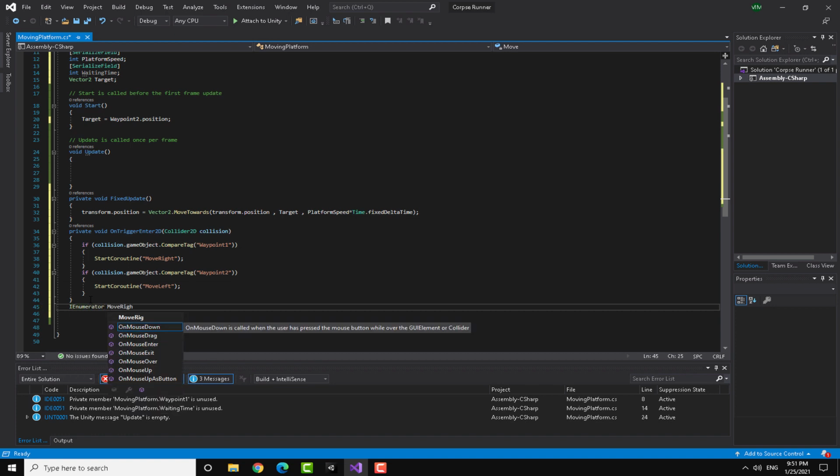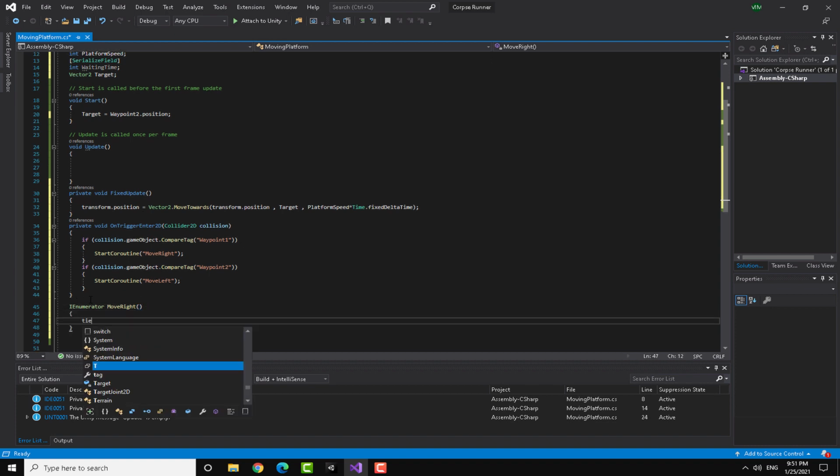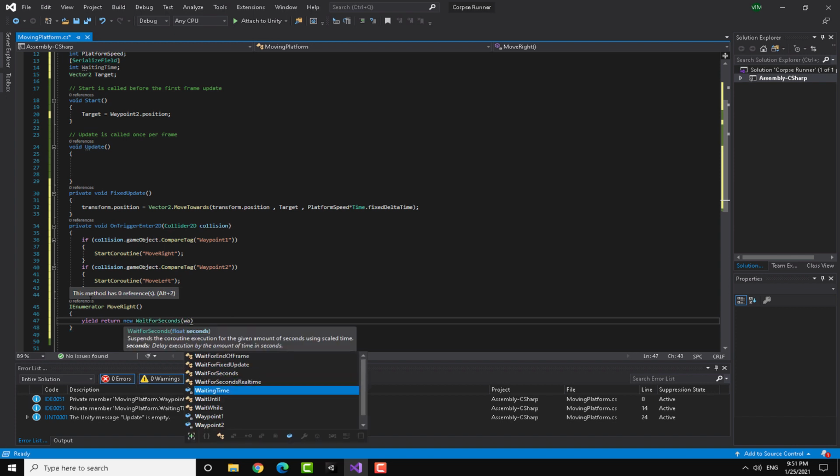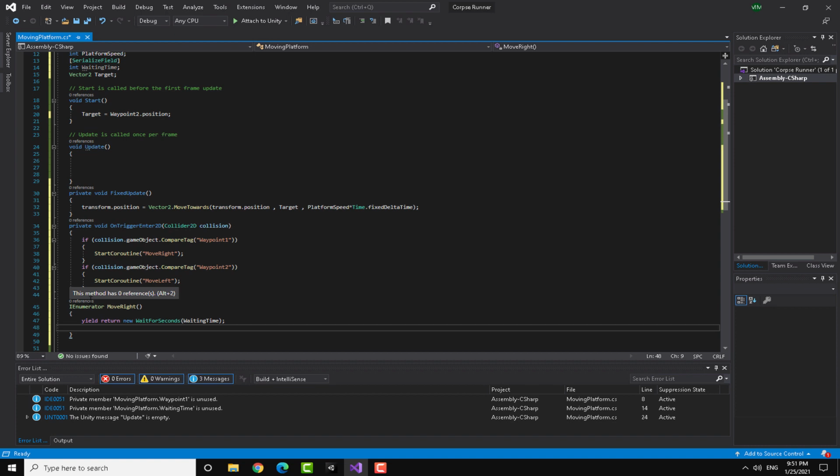Basically moving right is I'm going to put yield return new WaitForSeconds, and I'm going to pass my waiting time. After that, I'm going to basically put the target as waypoint. Which waypoint?